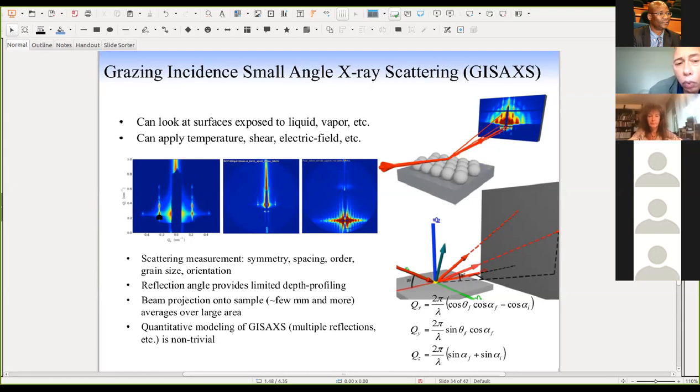What's the substrate on which this is put? Sometimes I use silicon or glass. Okay, I would recommend the silicon. Put it on silicon, because it is a cleaner background, and your organic films have some disorder in them, and the glass always has disorder, right? So then you're competing between the disorder of your film and the disorder of the glass. So I'd put it on a single crystal substrate. And then, yes, you can do this kind of measurement, GISAXS kind of measurement, reflectivity kind of measurement.